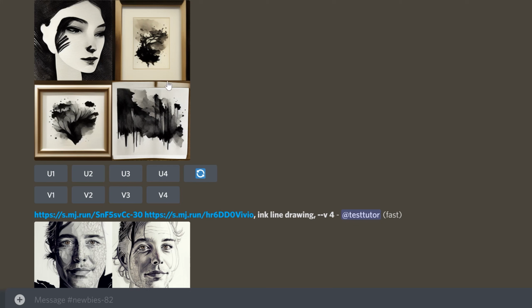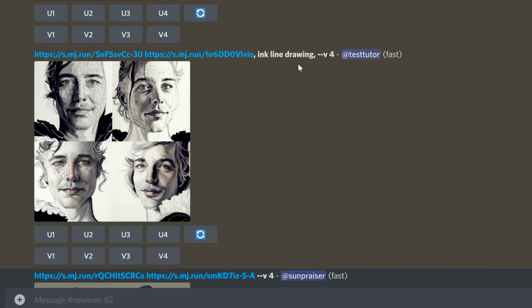This was an attempt, that you can see at the top of the screen, of combining those two original images, but without writing version 4. And you can see it basically did nothing. It drew virtually no inspiration from the images. But when I typed --v space 4, it did a really interesting version of the two images melded, but this time as an ink line drawing.